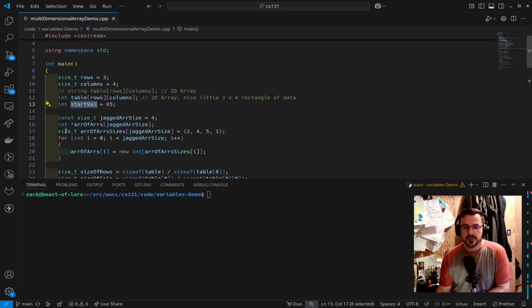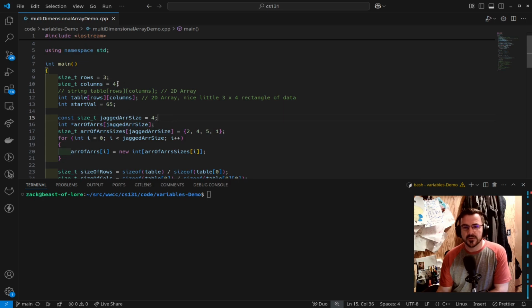And this is a jagged array. So a jagged array is slightly different. As you'll notice, we are doing more work here with the jagged array. It's not as nice. So we are tracking the size of the array, which is 4. We initialize this array pointer with that size of 4.